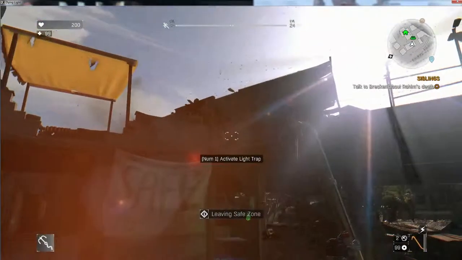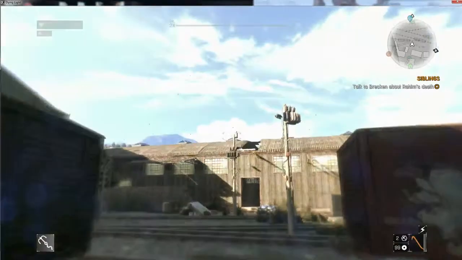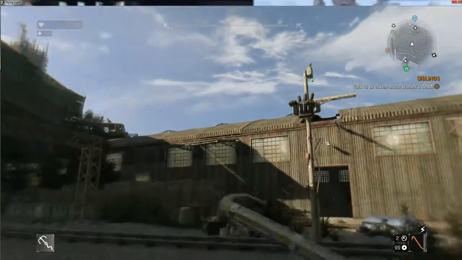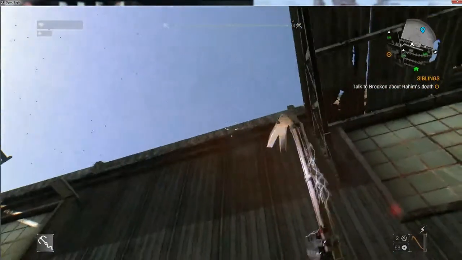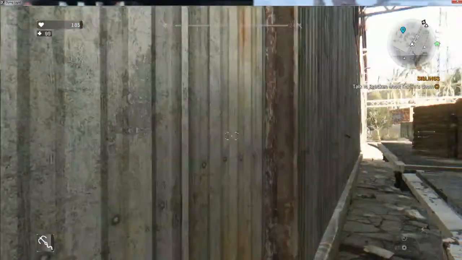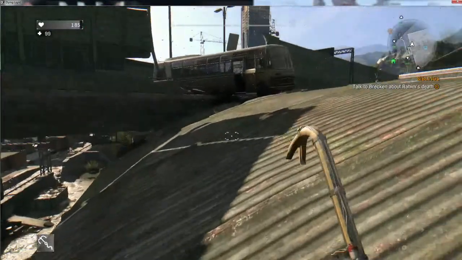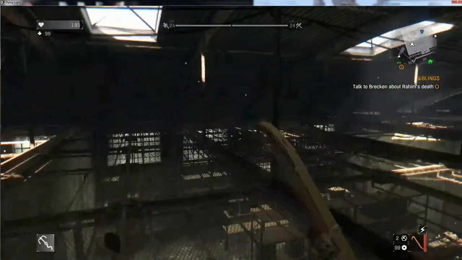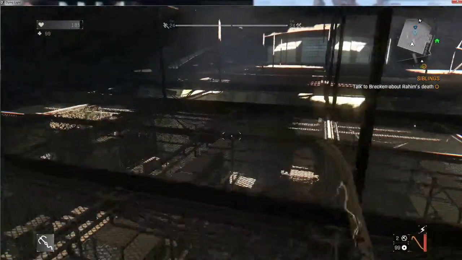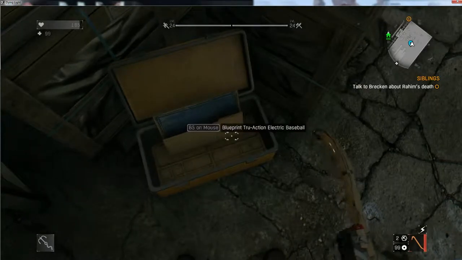Alright, not sure why my grapple wouldn't grapple to anything, but whatever. Benefit of being max level. Can't lose any XP. Not grabbing the edge! What the fuck? Okay, so, sneaky like a little cat burglar. Super sneaky. Jump in through the roof here. And it's just sitting in this open box. Tru-Action Electric Baseball.